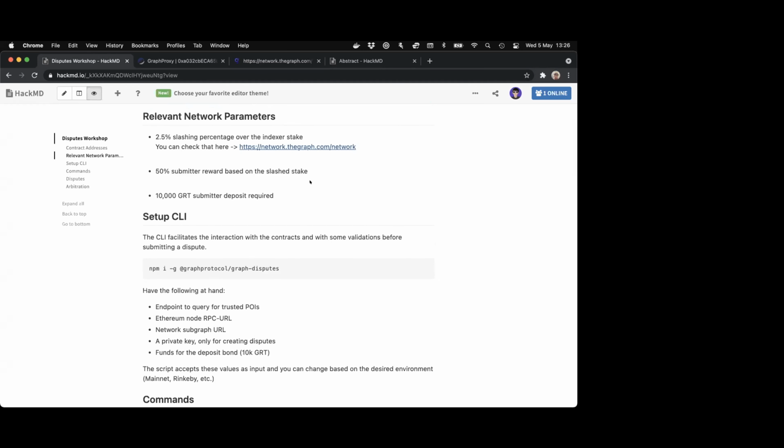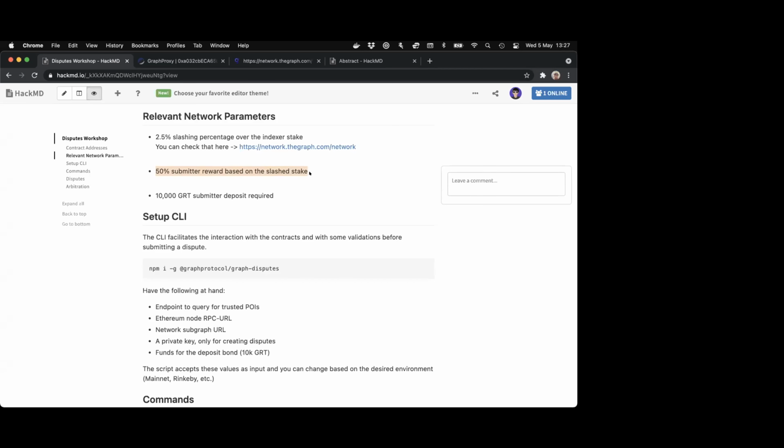Then there's a different governance parameter related to disputes, that is the percentage of the slash that the submitter of the dispute will get. So when a dispute is resolved, accepted, and the indexer is slashed, 50% of that slash is going to go to the submitter of the dispute.